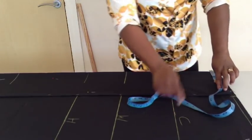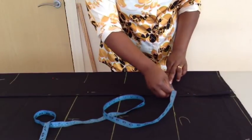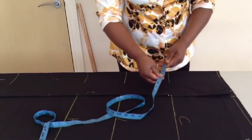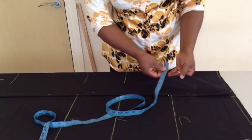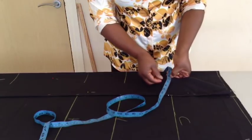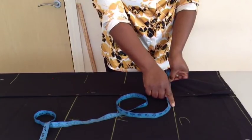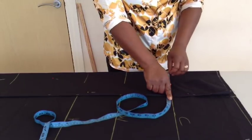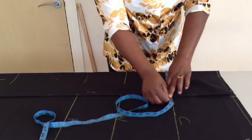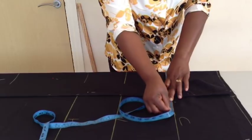So this is chest line. I'll check what I have here. I have 5. I'll put it on the edge here, this center back, on the edge here. I'll put this 5 inches here. So I'll mark my bust measurement on this line. My bust is 46, 46 divided by 4 is 11 and a half. So this is 11 and a half, plus 3 inches seam allowance.